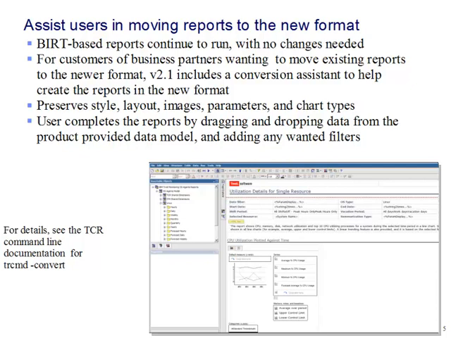So the assistant will preserve the style, the layout, the images, the parameters, the various chart types. Then later the user completes the report by dragging and dropping the product data into the appropriate fields in the report. For more details on converting reports to the new report format, see the TCR command line documentation for the -convert option.